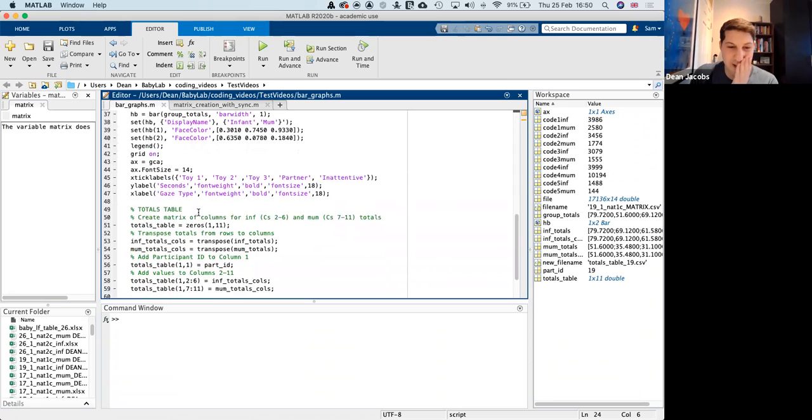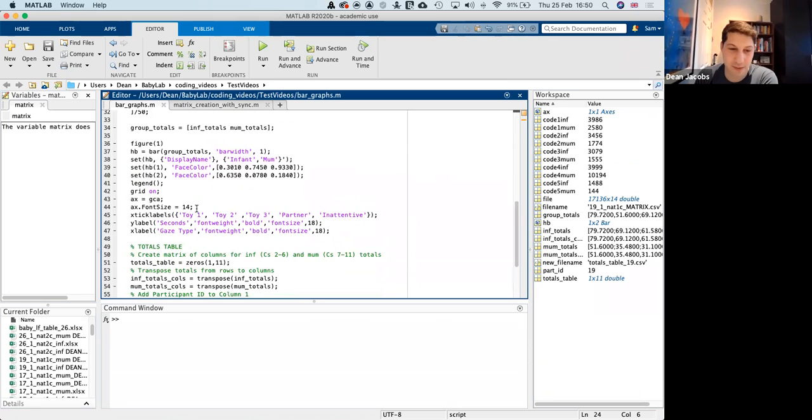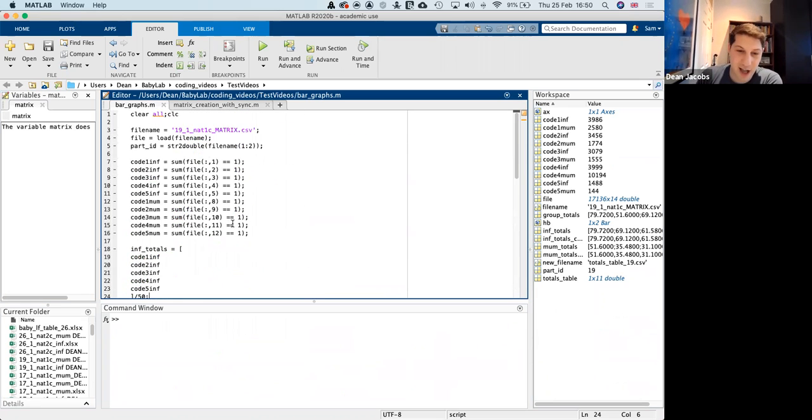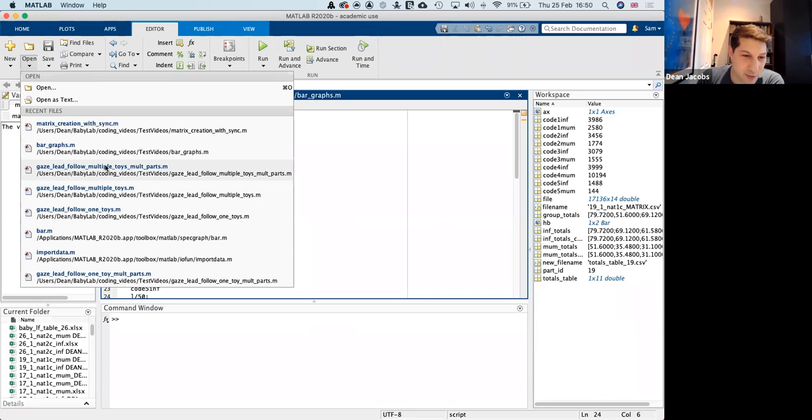And then there's the thing to display the graph, which I basically Googled all of that stuff. So yeah, there's that one. I don't love that one, to be honest, it's a bit slow. These are my favorite ones. I may as well just show you the multiple participant one.